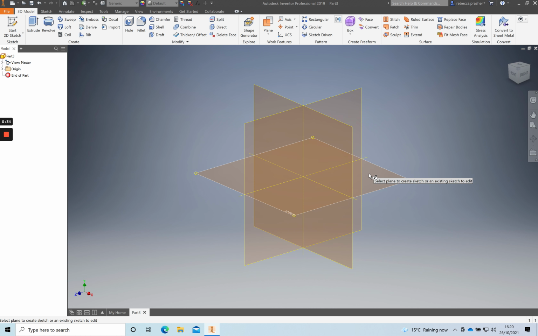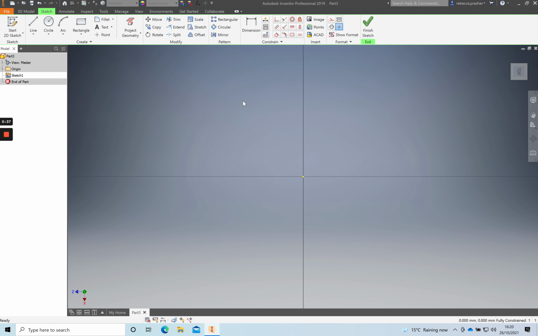So we're going to start a 2D sketch, select a plane, and in order to get the curves, I'm going to start off by drawing a rectangle just so that I can get the correct shape. I'm going to draw a rectangle which is 20 long, 20 long with a thickness of 1.5. This then gives me two ends for me to use the arc tool. So I'm going to click one end and then the next and make it have a radius of 35, and then do the exact same at the bottom, radius of 35.